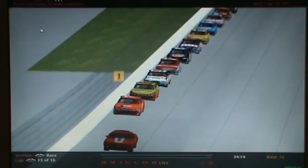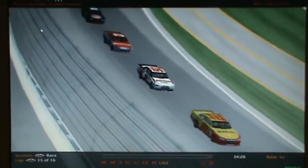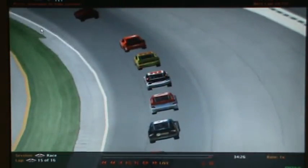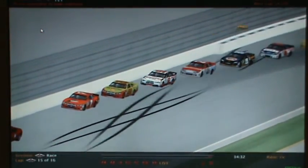He's gotten banged up a little bit, but he has been able to avoid everything so far. Now I say so far because we still have 1 more lap of racing to go. And I do not doubt that there will be an incident on this lap, but however, we will stay focused in on the battle for the lead. If there's any incidents, I will catch you up on it after the race.